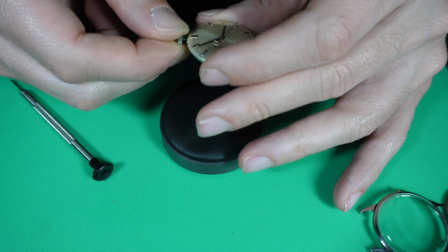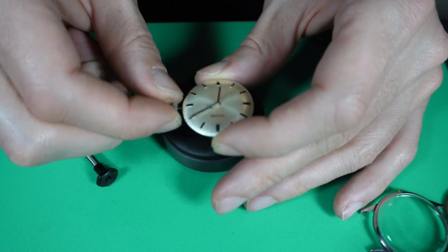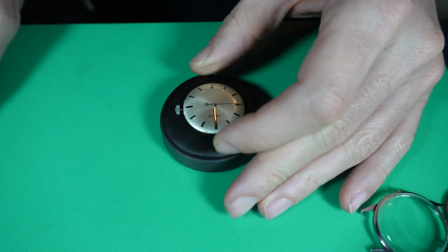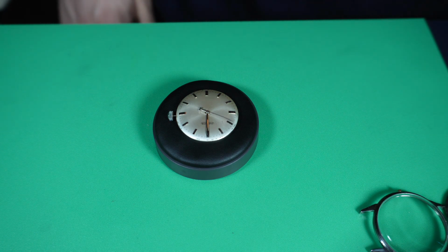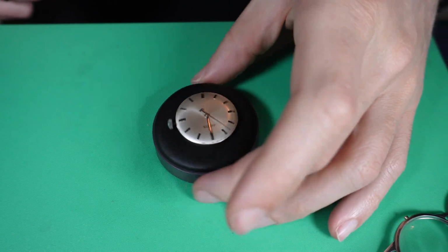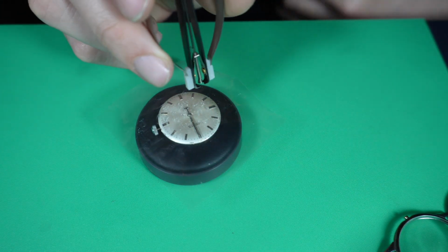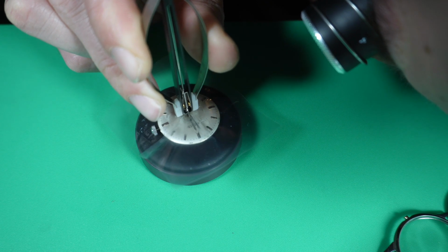Okay, so now I can adjust the hour and I will align the hands together so to make sure I can remove them easily. Okay, that's good. And I will use a protection. The dial is already scratched, you will see a bit later on, by the previous watchmaker, I think. So now I will try to avoid any extra damage. I put some protection.